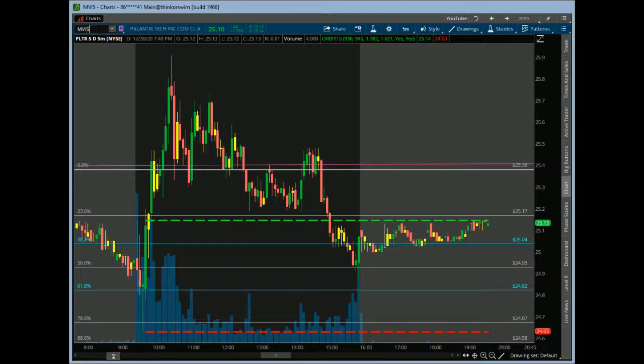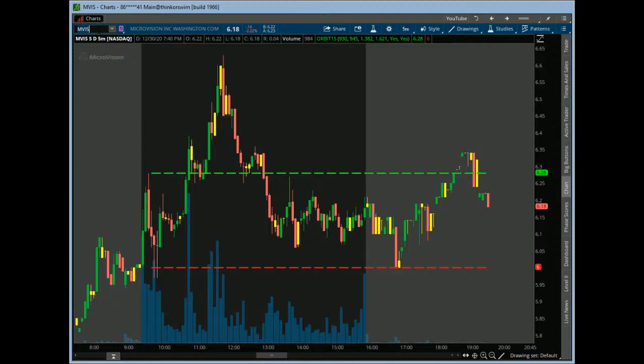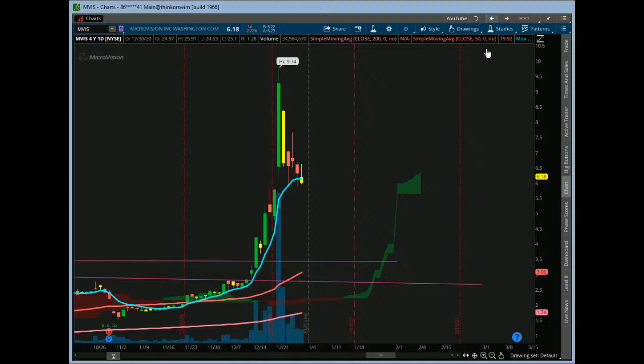And then MVIS, let's take a look. So MicroVision. Let's take a look. See how they're doing here on the daily chart. Yeah, so MVIS, a little bit of upper shadow here. But descending steep triangle, bull reckoning of the cards. I like it. Yeah, let's see if we can reverse its way to the upside. Nice find on that one.